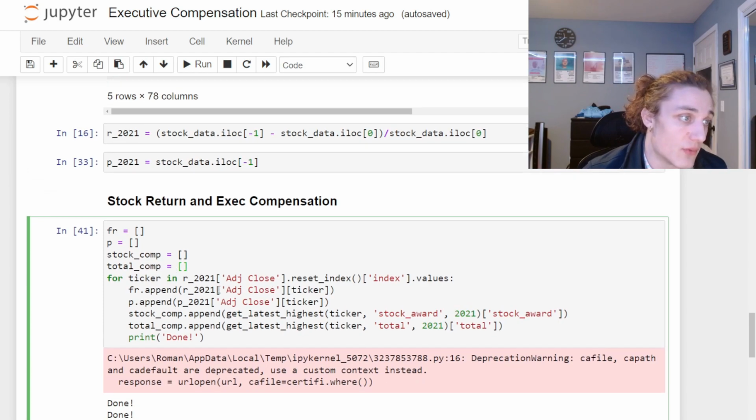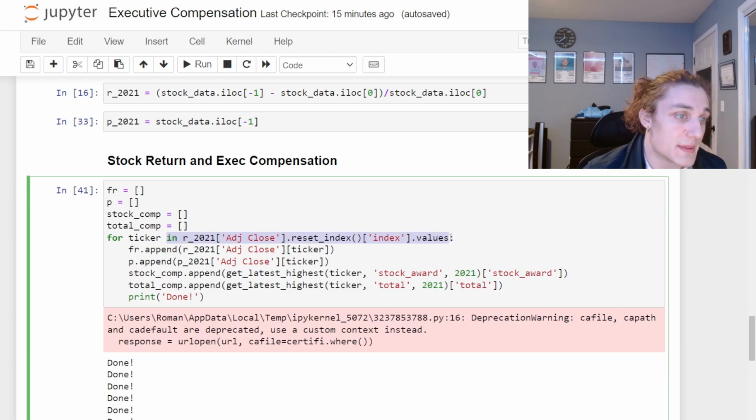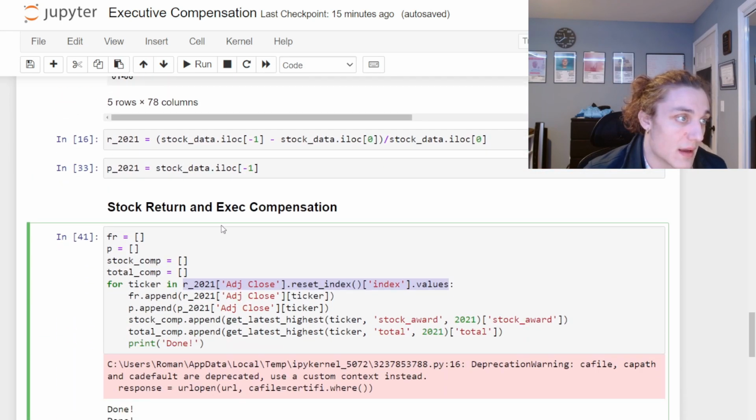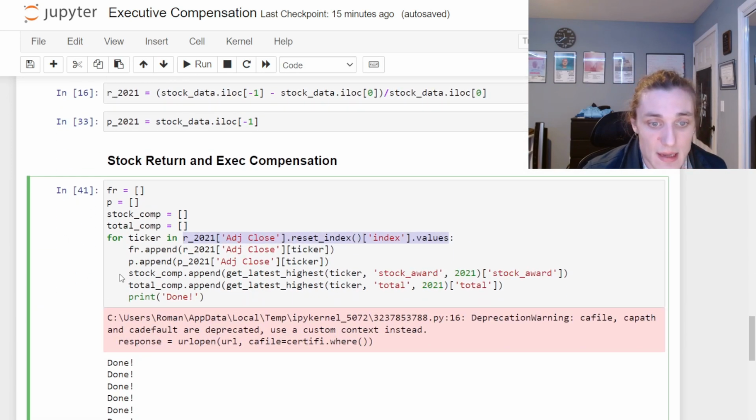So this giant for loop is essentially going to iterate through everything in our large cap tickers, and this is kind of a lazy way of me doing it. I'm just taking a look at all the tickers that exist, so everything that was returned by this pricing function call here to retrieve the stock prices. And I am going to first append the firm return to this list, then append the price to this list, P. Then I'm going to append the stock compensation, so the stock award for the highest compensation in the particular category, for whatever executive in the year 2021 for the given company. So whoever had the highest stock award for that company in 2021. And then I'm also going to append the total compensation, so whoever had the highest total compensation for a given firm in that year. And I'm going to have a list of the firm return, the firm price, the highest stock compensation, and the highest total compensation. Then we can go look at some charts.